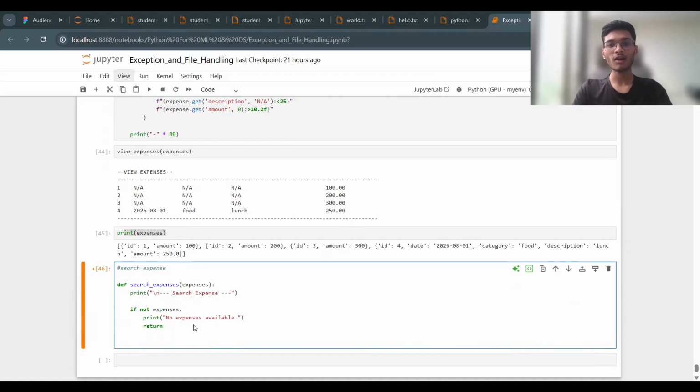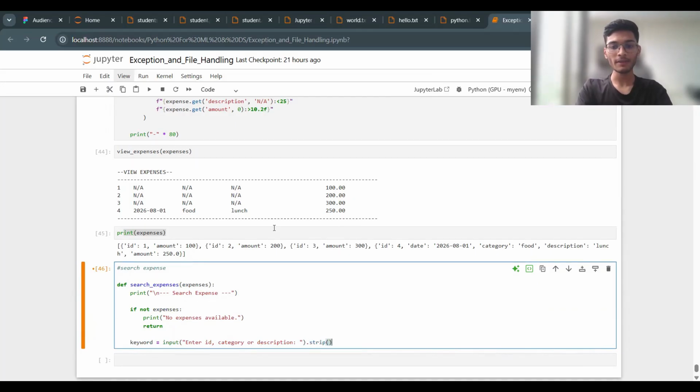Next, we have to search basically. So enter the ID, category, or description, whatever we want to search by. For that, we are going to take the input, which will be a keyword. Let's say I write: enter the ID, category, or the description, whatever you have to search.